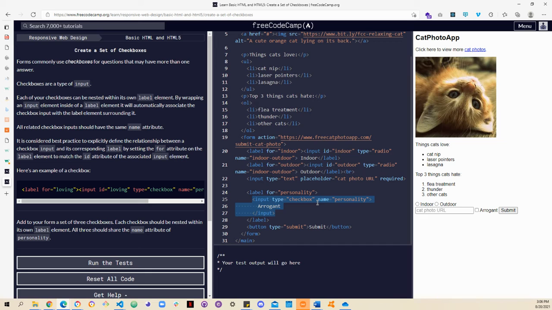I wonder why it's showing up. That's the submit button. And where is it? Input type text. I thought this was radio. Okay, the input.